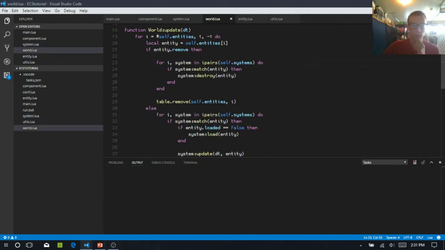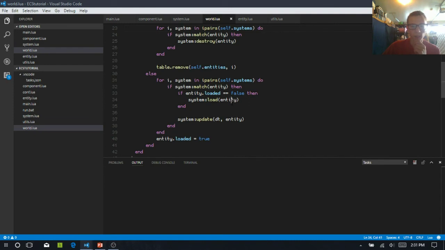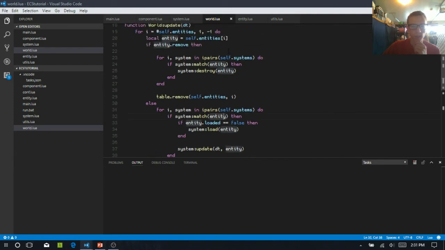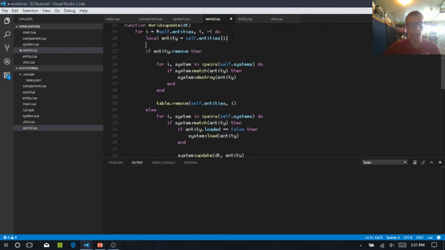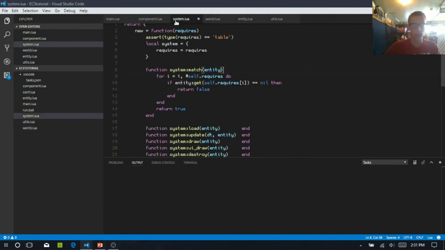So are we not passing in the entity correctly? Let's see what the entity actually is. Alright, so it is a table. Did I match entity?